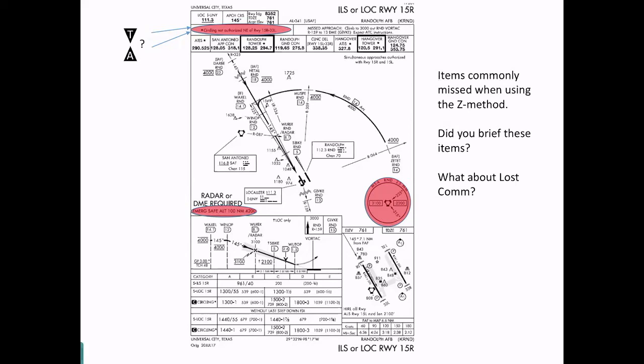Hopefully what you saw from that is when I get down into the plan view and the profile view, it becomes more of a chronological chair flying kind of run through, because after all, that's what I'm doing. That kind of helps my task management, helps my situational awareness, briefing it and thinking of these things in that order. So there you go. There's the Z method. That's pretty much the two most common ones, mailman and Z method.